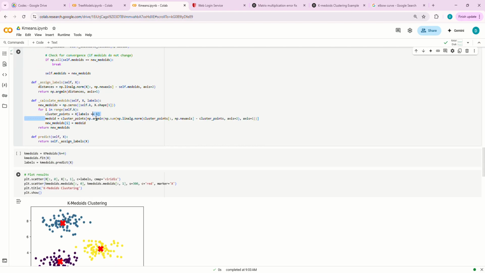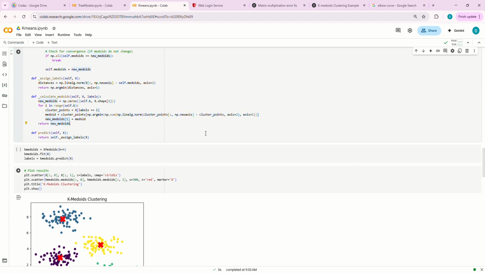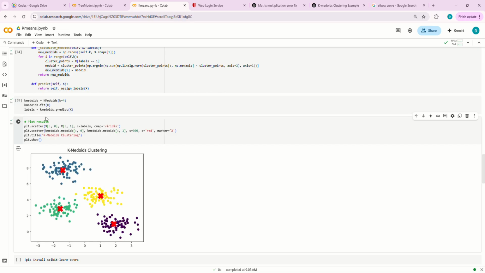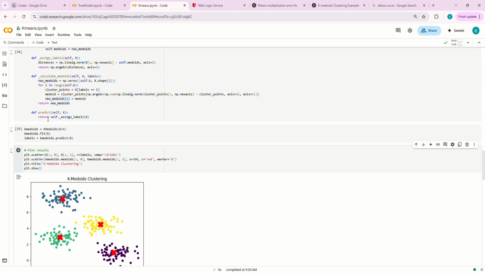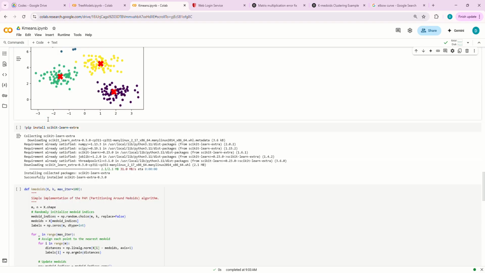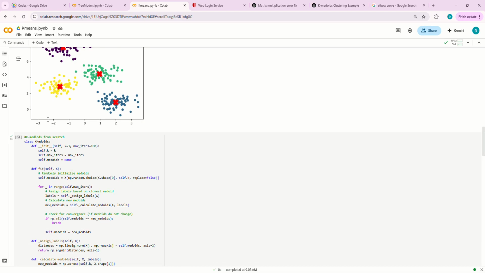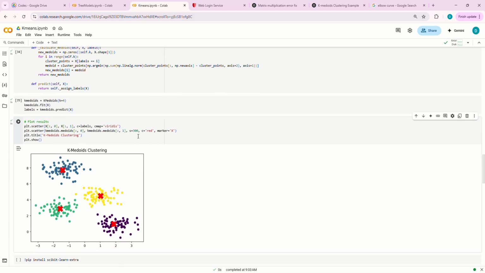So notice cluster points equals, you're choosing them from labels, you're choosing the medoid of the cluster points. Run k-medoids with k equals 4. We get these clusters. They're about the same as the earlier ones. In theory, they might be a little bit less susceptible to outliers.